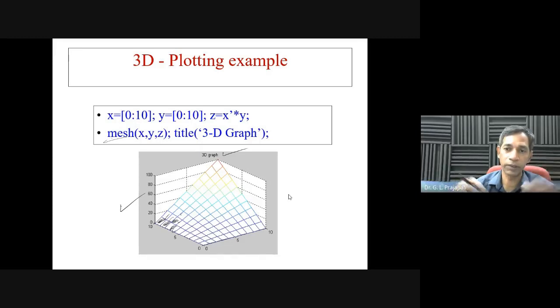And you can plot the convolution graph also. There is no issue. As per your requirement, you will learn some skill here, and later on, whenever you require to plot a specific kind of graph, you can search the command and you can plot. You will have the skill now.